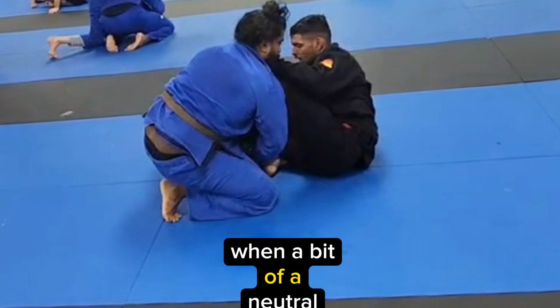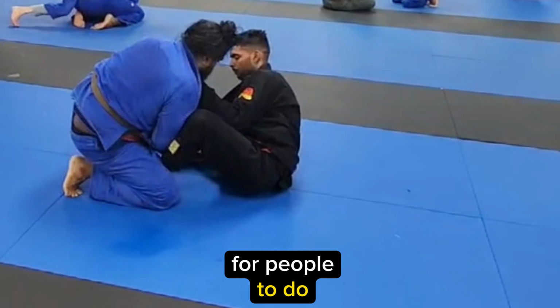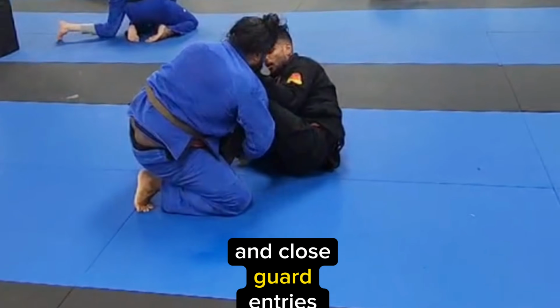So from here, we're in a bit of a neutral position. He's in a combat base, which I'd always recommend for people to do. It stops a lot of triangles and closed guard entries.